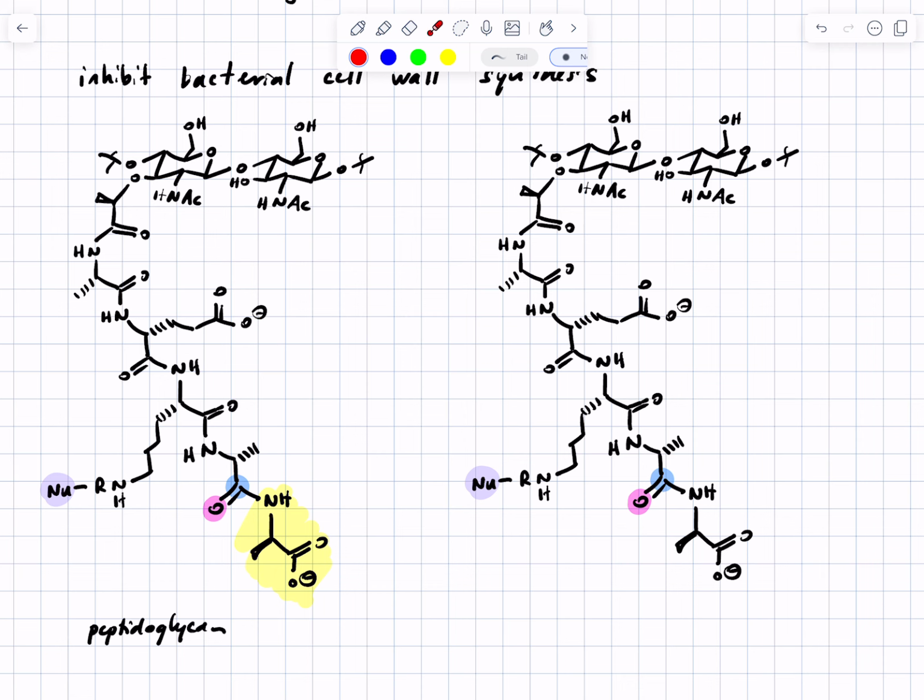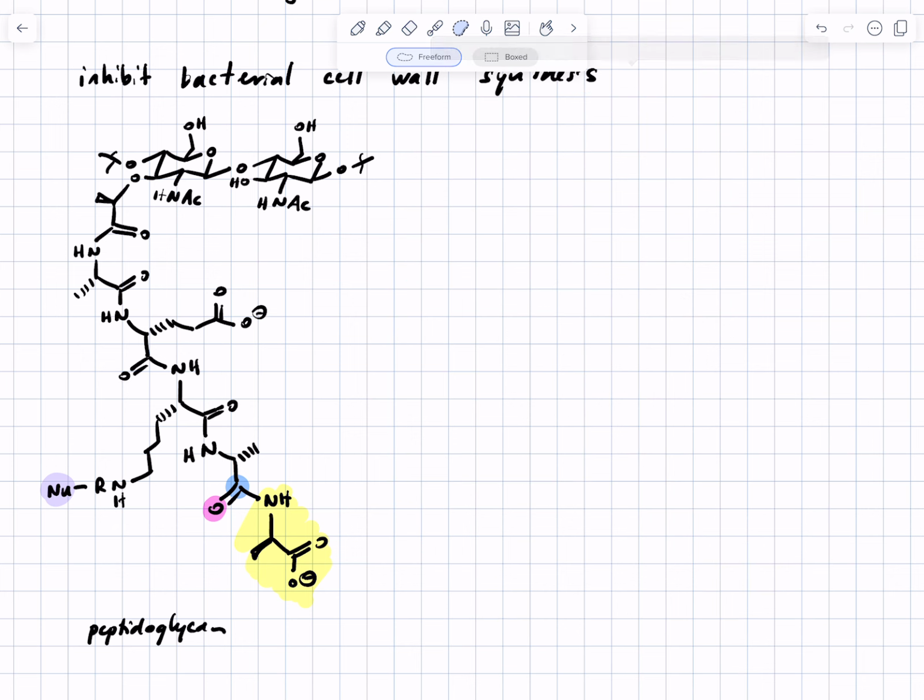That provides some rigidification to the bacterial cell wall and helps them survive challenging and difficult conditions. It's like a cross strut on an engineering bridge or something like that. I don't know, civil engineers out there can forgive me for not knowing what I'm talking about. So what the beta-lactam is going to do, well, there's an enzyme that catalyzes this cross-linking process.